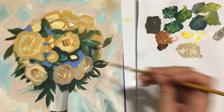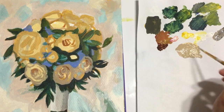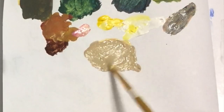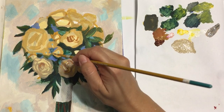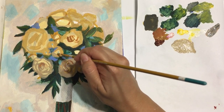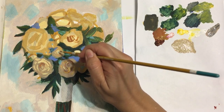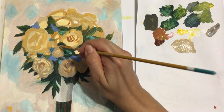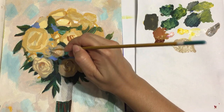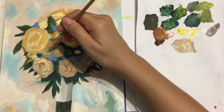I'm usually led by intuition rather than how things have to be or should be, and I really hate planning too much. Most of my paintings, I have an idea on my mind. And then I begin working on the painting, but I don't have all the colors figured out, and I just make it up as I go.